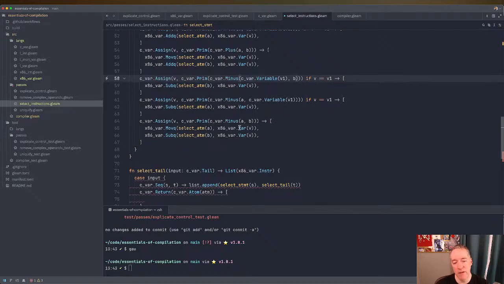Actually, we would have a conflict there, wouldn't we? Because if this variable is being reused, I think it feels like we need to introduce a new variable there, doesn't it?